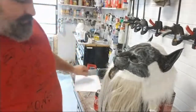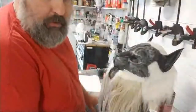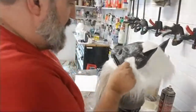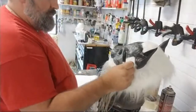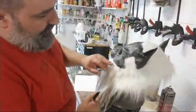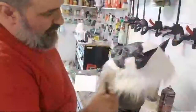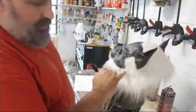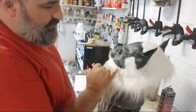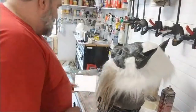And I guess I'll do this side first, so I don't leave you guys in a lurch as far as what the heck are you doing. This is just the fur, and you can see the edge of it right here. You can see that lace edge. Whereas here, you can't see any of that because it doesn't exist. It's just a much thinner edge.